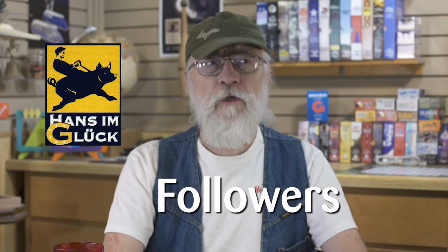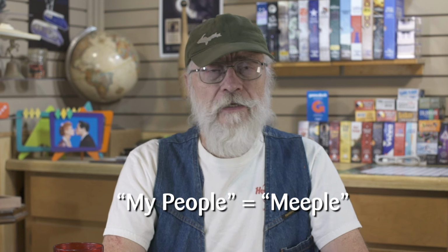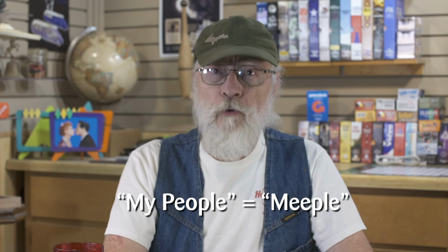The first actual Meeple-shaped pawns came with a game in 1984 from a publisher called Handsome Glück, and they called these little figures followers, and they were included in a game about spy networks. We can be very precise about the origin of the term Meeple. In November of the year 2000, a gamer named Allison Hansel coined the term as a contraction of My People, and it kind of stuck and it got popular within that group. And as they'd go to gaming events and shows, other people started picking up the word Meeple.